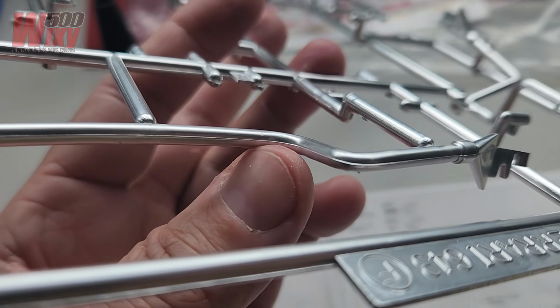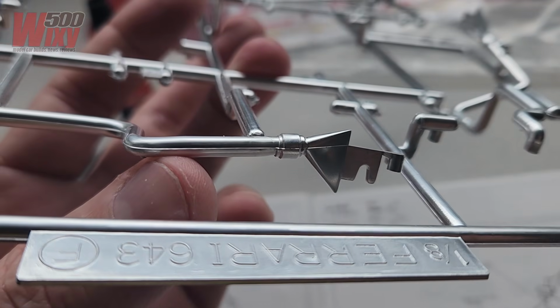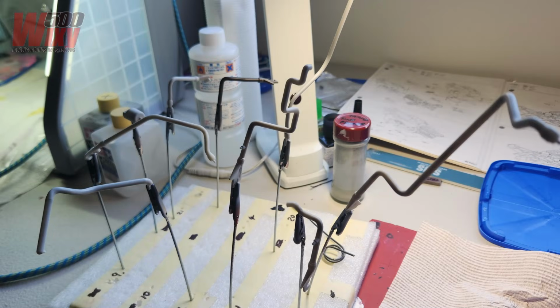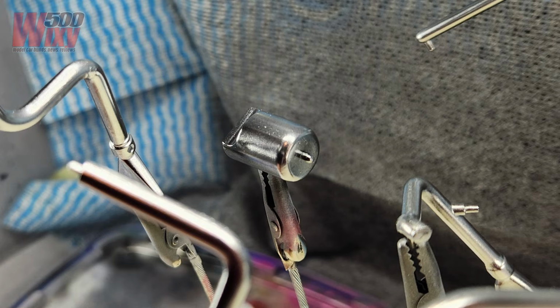This is the only plumbing that's included in the kit, which is the coolant hoses to and from the radiator, and all of these pipes, as well as all of the exhaust pieces on this model, have got really heavy seam lines. It's a lot of work, but I decided to clean up all of those mold lines. All of the coolant pipes got hit with Alclad polished aluminium, as well as this little tank thing.